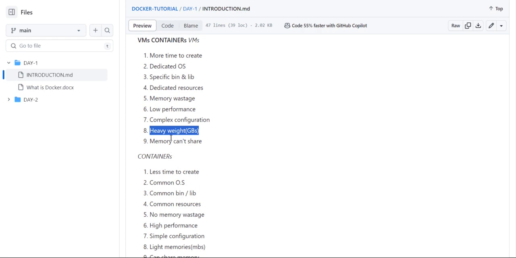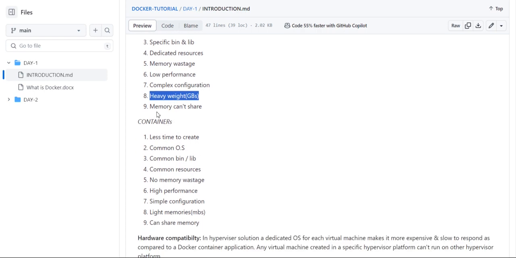Okay, here memory we can't share in a virtual machine, right?